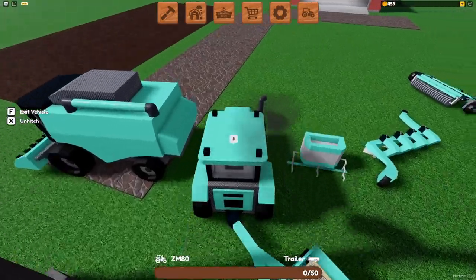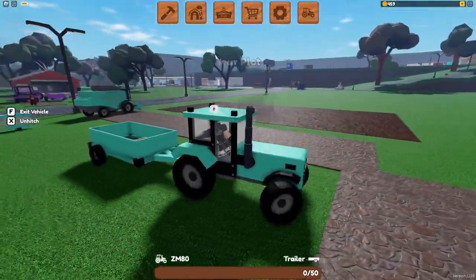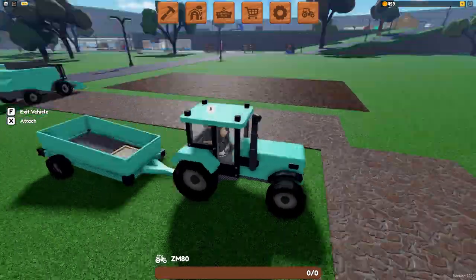Okay, we're now back at the farm with our new crop. Let's get this put into the ground, grow it, harvest it, and then sell it, and then go from there.